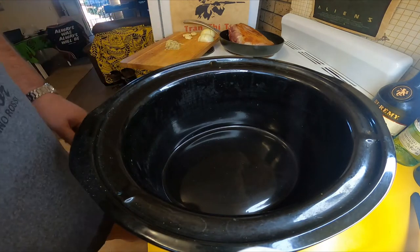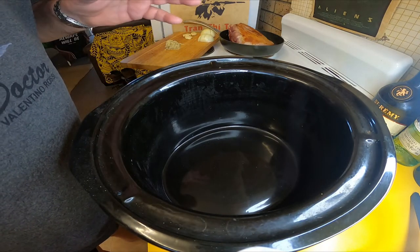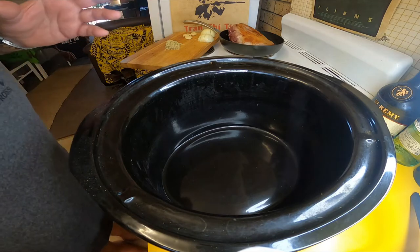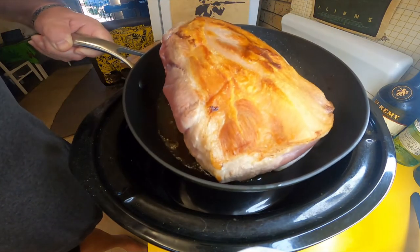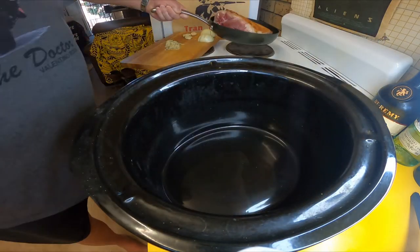Here to make Hawaiian style slow cooked pork. And I'm going to be using a nice pork collar butt, or Boston butt, I think it's called. And all I've done with that is I've just given it a bit of a brown up in the fry pan first, and a bit of vegetable oil.